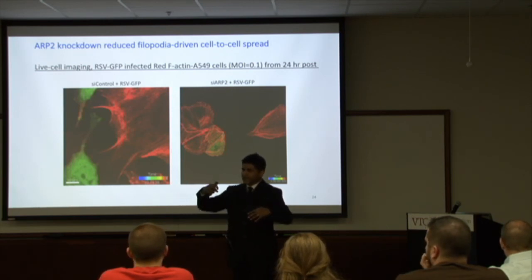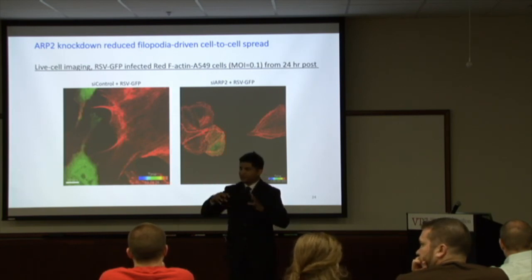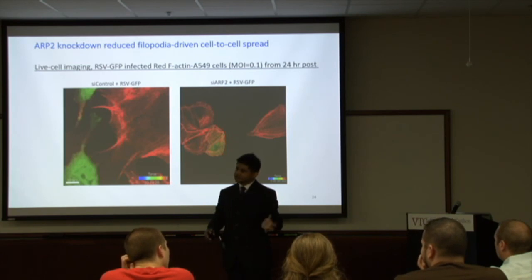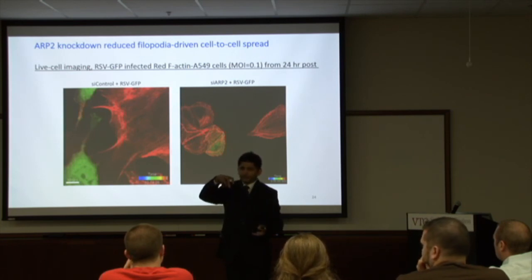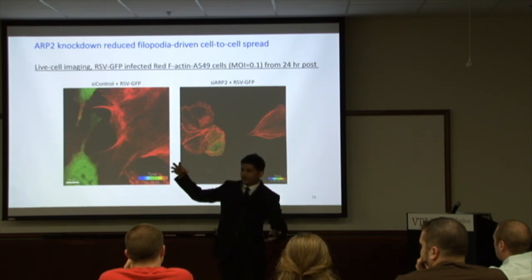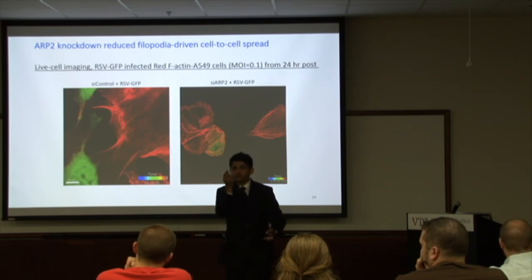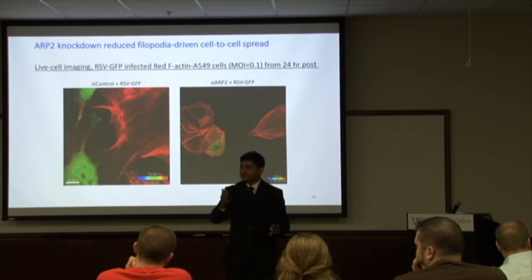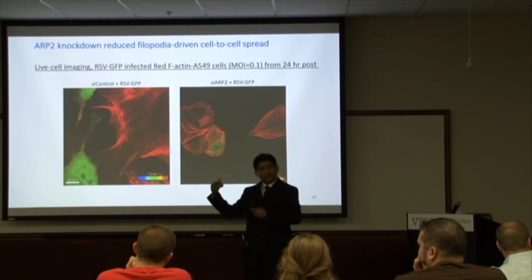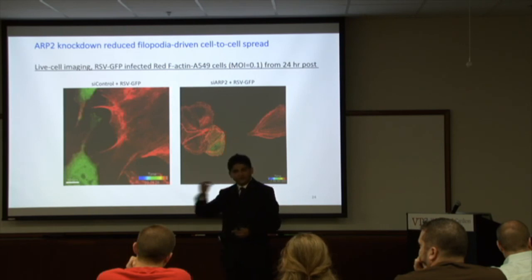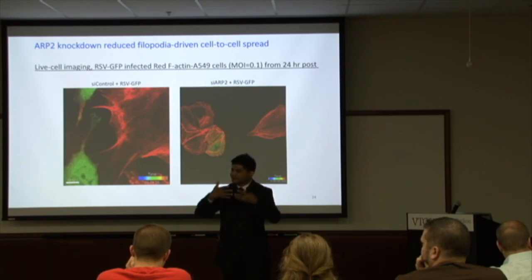But STED is more sophisticated in that it uses a pair of lasers. One laser excites, for example at 488, and another laser beam comes in a donut shape. You deplete the excitation at the edge, and then you have a very circular, thinner spot. From that 200 nanometer diffraction limit, you can go below, I would say 70 or 80 nanometer scales, if I'm not mistaken. That's why we are able to see virus filaments as individual filaments rather than just some kind of fluorescence.